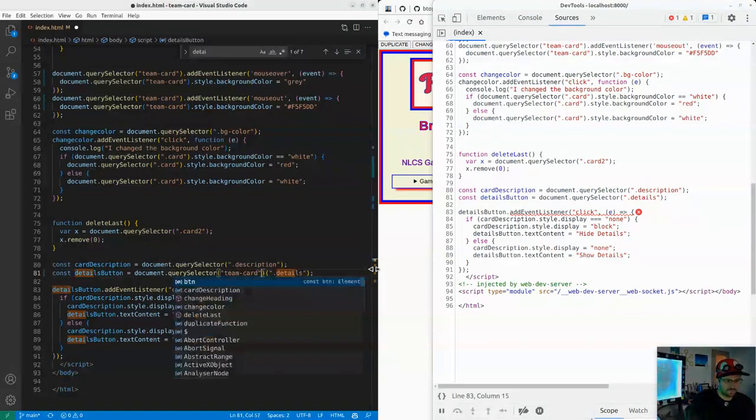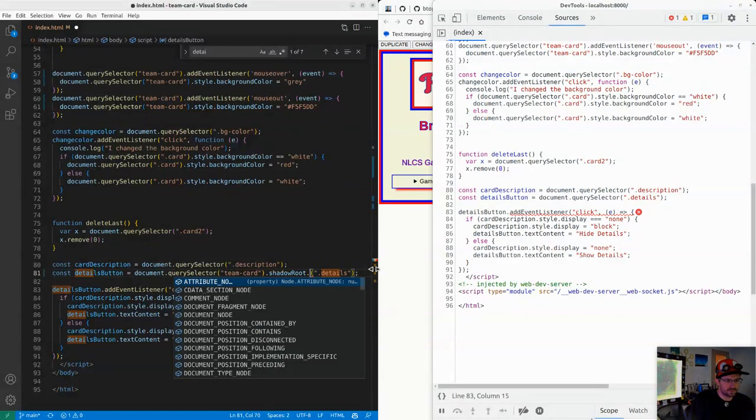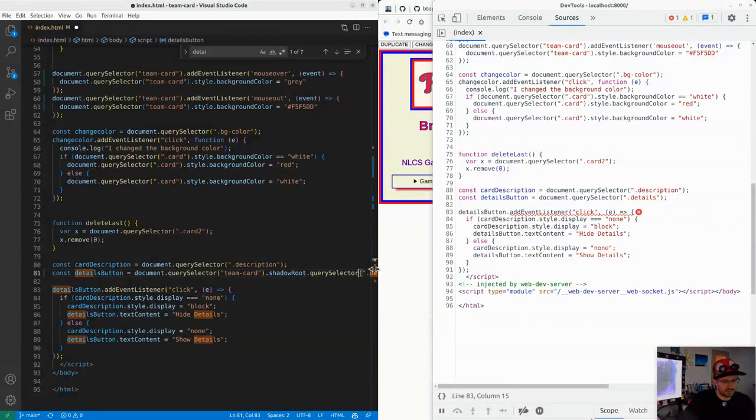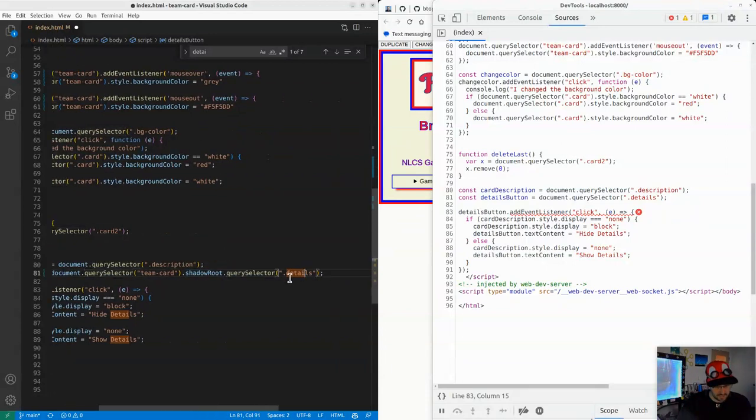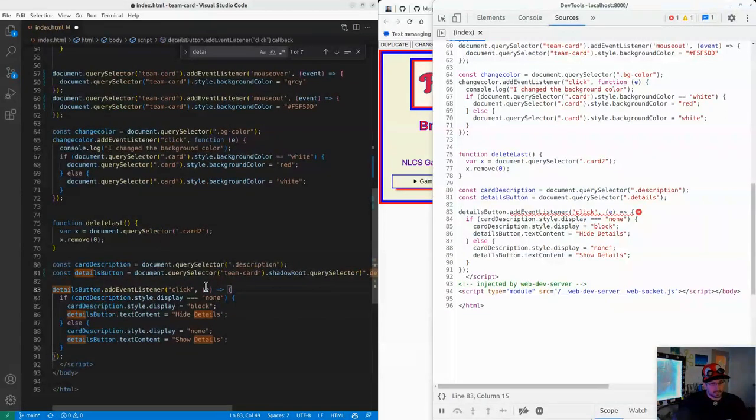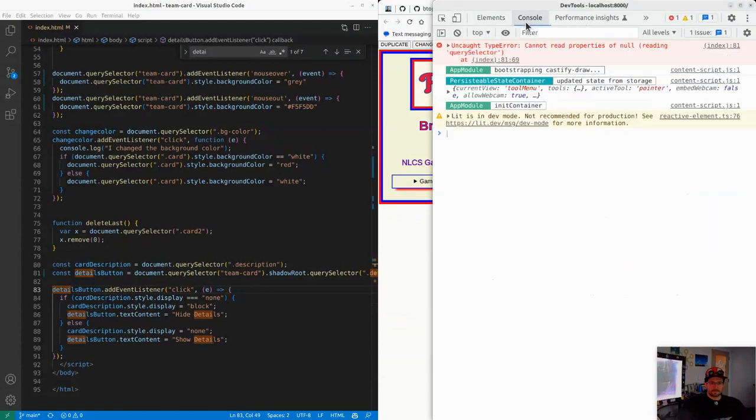I could do team card dot shadow root dot query selector, because you can chain these, right? So I can get the card, then I can walk into the shadow root, and then I can query the shadow root and give me details. Now, this is still going to throw an error here, because when this code initially runs, that does not exist to supply this shadow root selector, right?